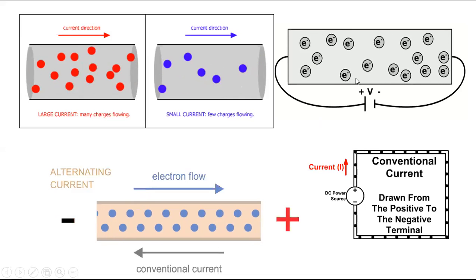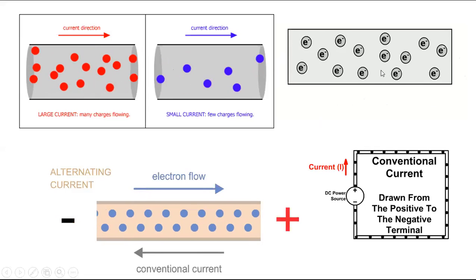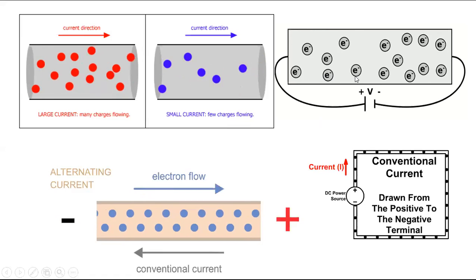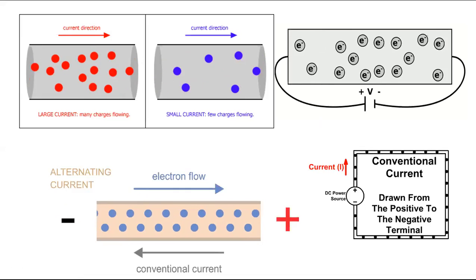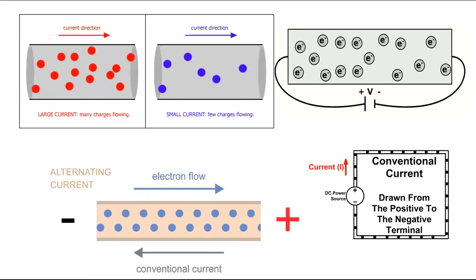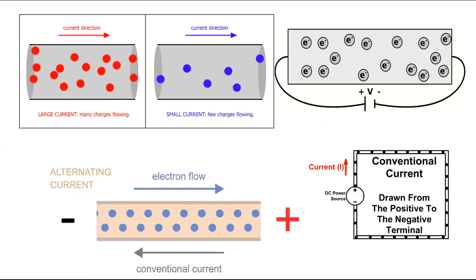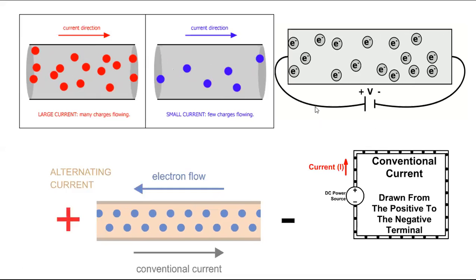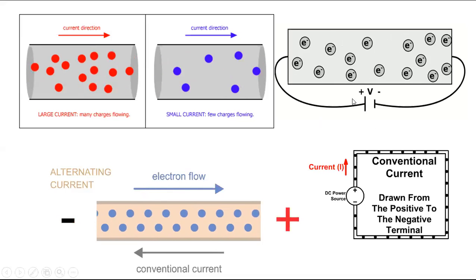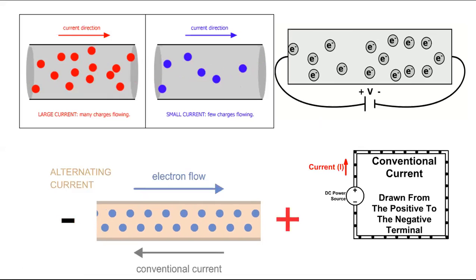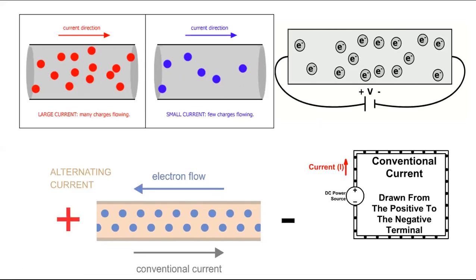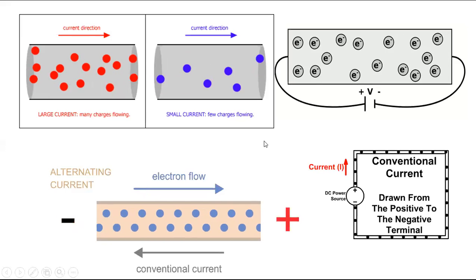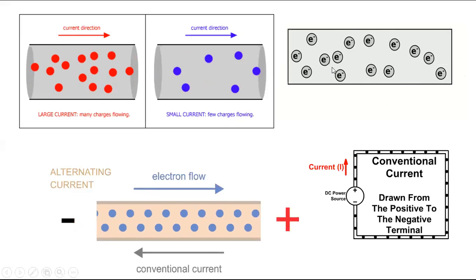When you apply a certain battery or voltage, the electrons gain the energy and they start to move from one place to another place in a uniform direction. So remember all of you, the flow of free electrons in a uniform direction in a closed path. Closed path means it should be an entirely closed circuit. It is called the current. Here the direction is important. The flow of free electrons in a uniform direction in a closed path is called the current.